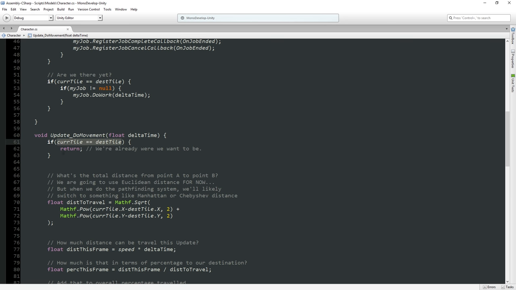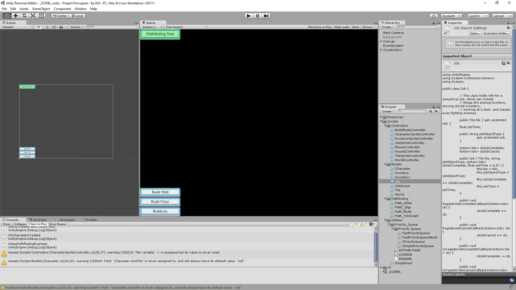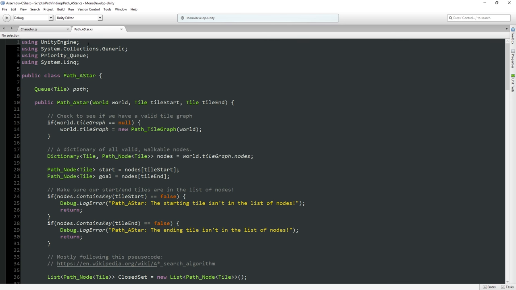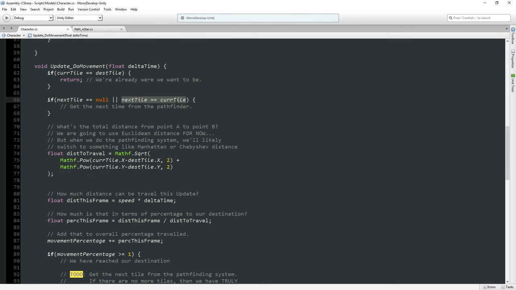So if our current tile is equal to our final destination tile, we bail out. Then we're going to say, if next tile is equal to null, or next tile is equal to current tile, then what we need to do is get the next tile from the pathfinder. So that is R in pathfinding, that's path A star. Our character, and each character in our game, is going to have some reference to their own personal A star path. So our character here for next tile is going to have something like path A star. We'll just call it that for now. So we go over here. We say, hey, if we don't have a next tile, or our next tile is where we're already standing, we want to get the next tile from the pathfinder.